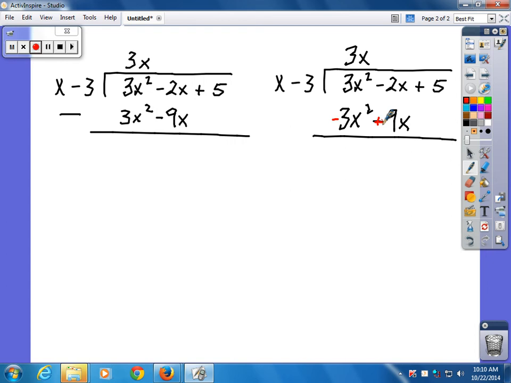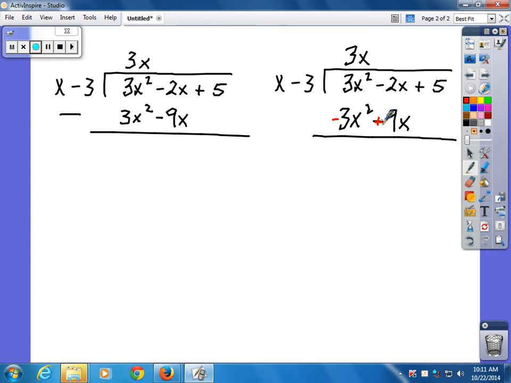Now the reason I spend that much time talking about this is because, besides how do I divide x minus 3 into a trinomial, which is confusing, this is the most confusing part of long division for students. They don't know which one to do, or they don't stick with one, or they don't understand how I do this when I got this on the board, so that's why I showed two different ways.